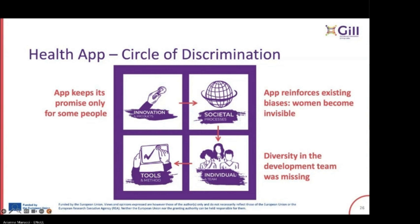So in the next sphere, we are looking at the tools, at the methods, at the processes that are used to design the system. So the question is, which databases were they operating on when they were developing this health app? Which tools in terms of processes were they using? Did they have a human-centered design process? Doesn't seem like it, right? Were users surveyed? Were they maybe actively involved? All things where we're talking about participation. And it seems like all this didn't happen. And actually what happened would be more like what we call I-methodology, that the development team kind of thought, okay, what would I like? And then just created it. So kind of reflecting their own wishes and putting it into the project.